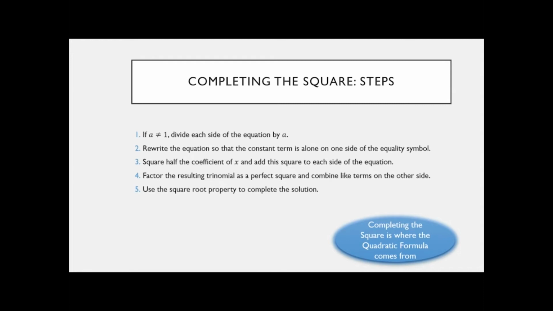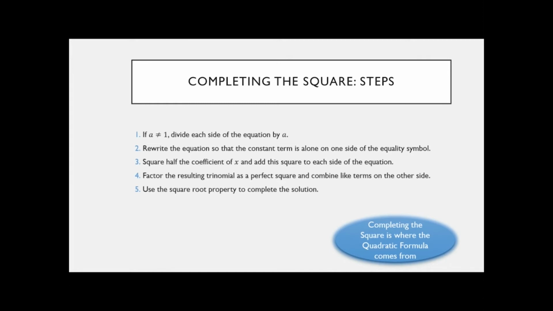So step 1 is, if you have a constant in front of the squared term, divide it out, and you have to divide everything by that. Most of the time this comes out with fractions when you're completing the square. So having a calculator that does fractions is key, very important.